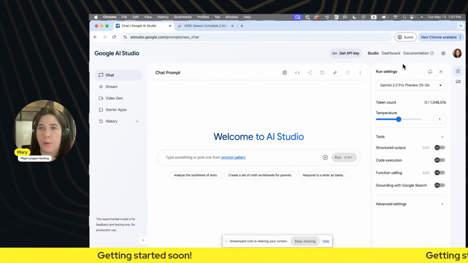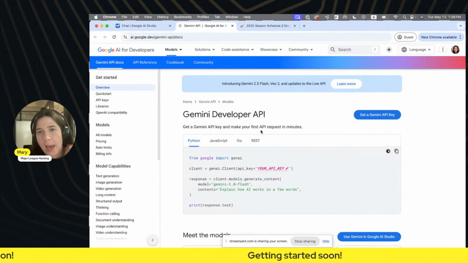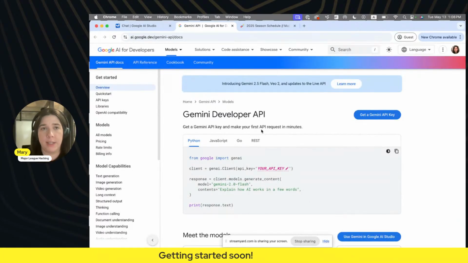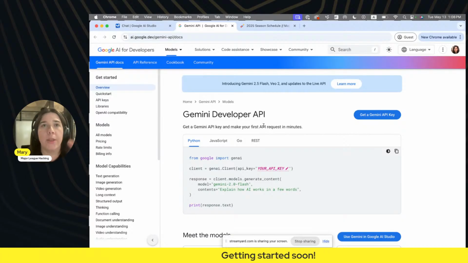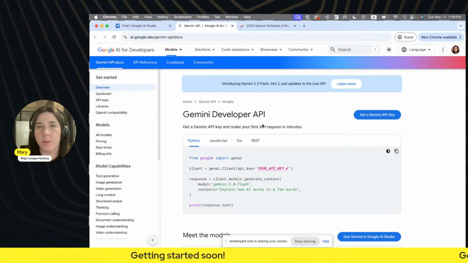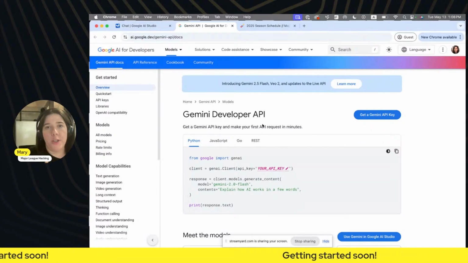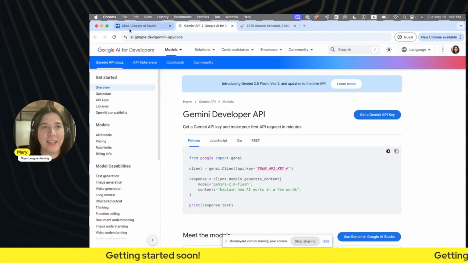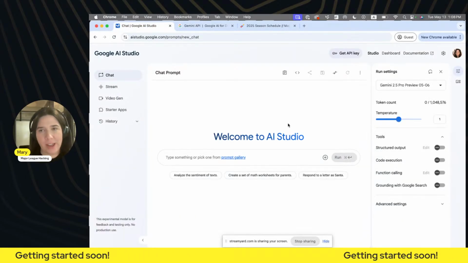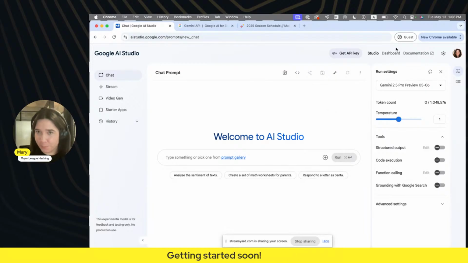I do want to quickly point out the documentation. This is opening in another tab. They have really fantastic docs for the Gemini Developer API. So if you are using this in a project, whether it be at Global Hack Week or a personal project, and you're running into any issues, I highly recommend checking out their docs. They're very well structured, and there's a lot in there, so I bet you can find an answer to questions that may arise.